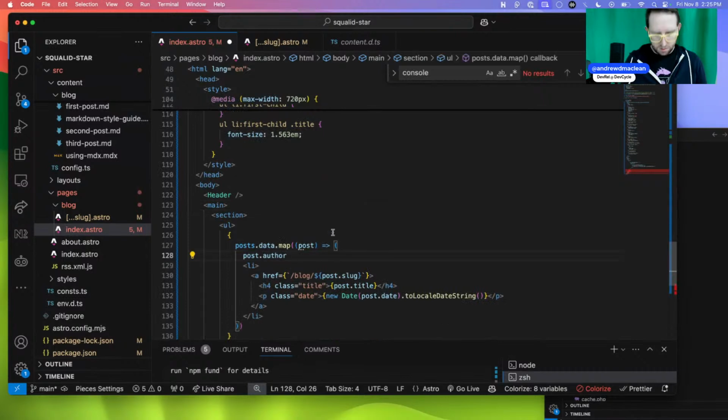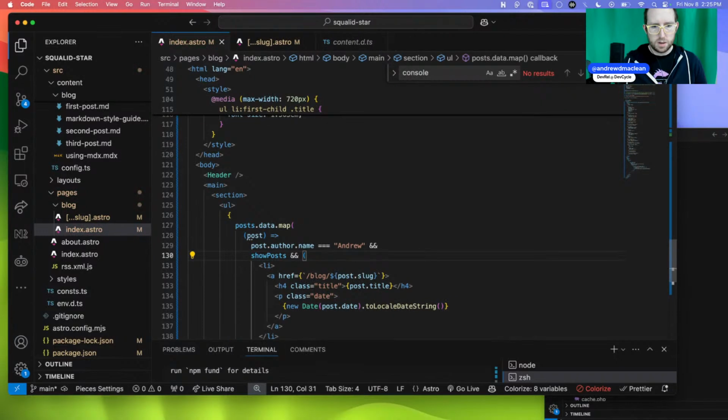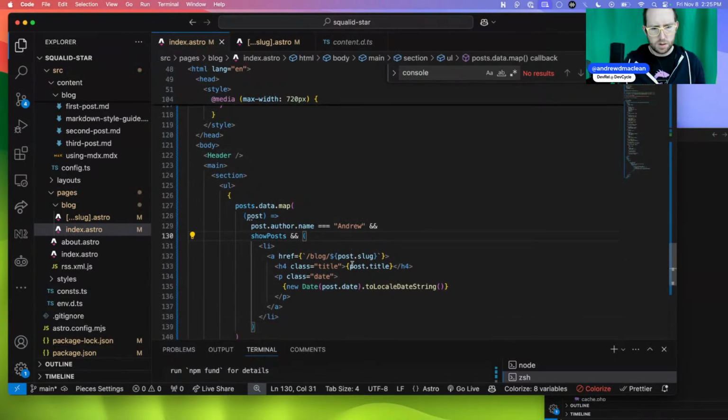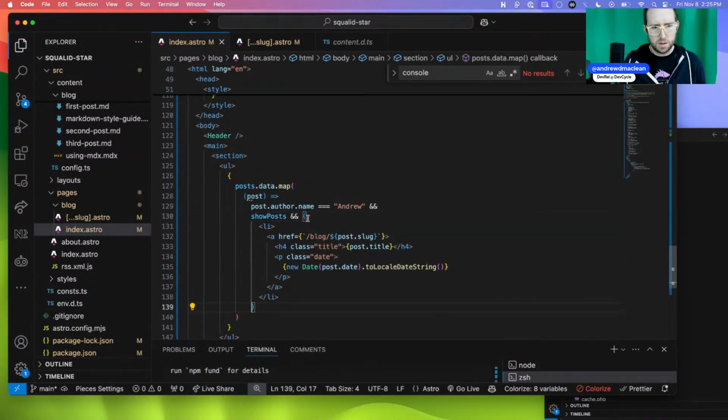Post dot author dot name equals Andrew, and then show posts. Did that update around there? Okay, so that's good. So basically what I'm saying here, show posts, but I want to do a filter now.